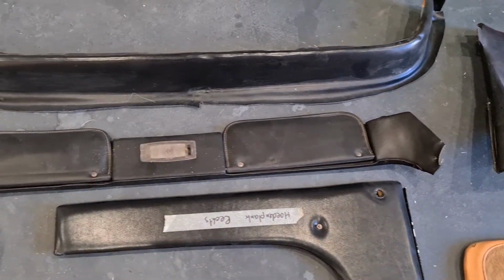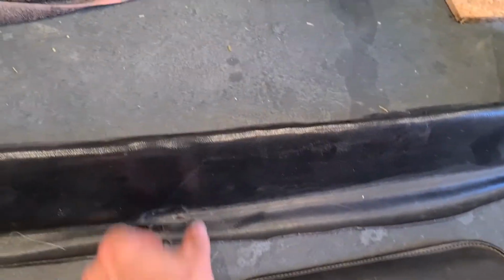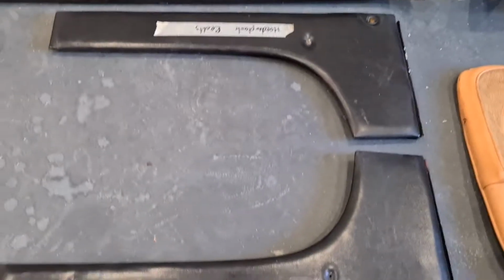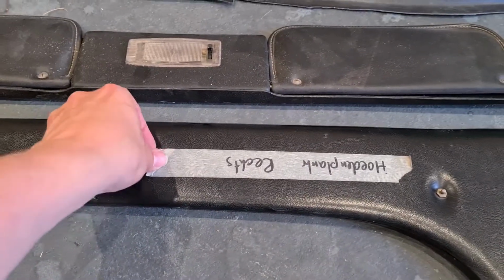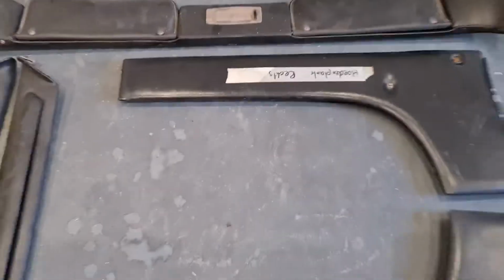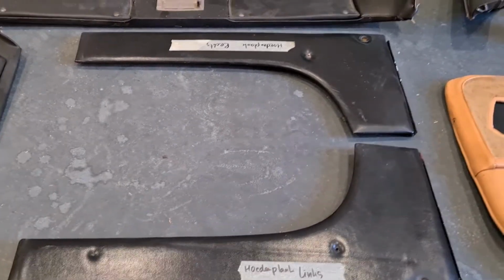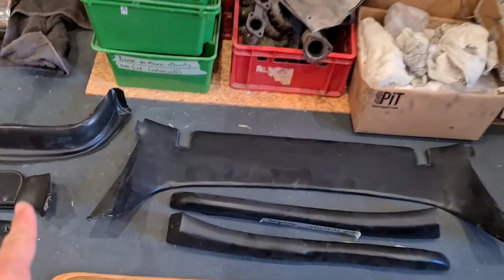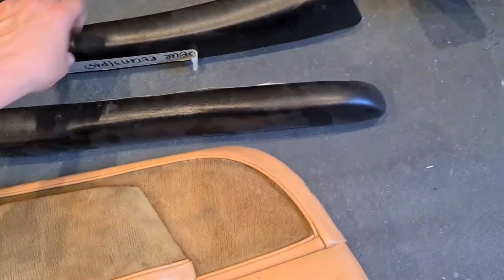There's the upper part of the front window. This is the back where the rear window fits in, and normally here's a little piece. That piece is in a box. I can't reach them. These are the two shelves, and the dumb thing I did was I placed a sticker on it so I know where to put it. But to be honest, how can I not know where to put it? And now the sticker is leaving some marks on the leather. So we have to do something about it. Here's the headliner. The door pieces fit like this on the door. Very typical Ferrari 308.